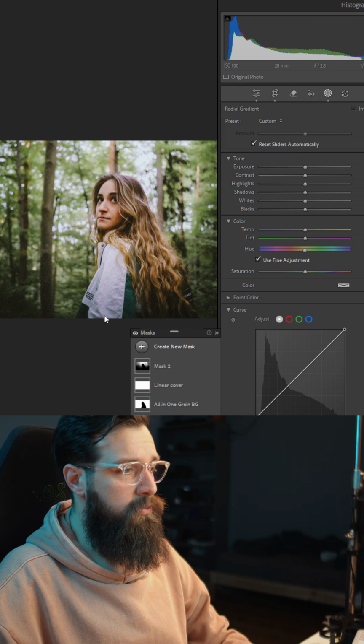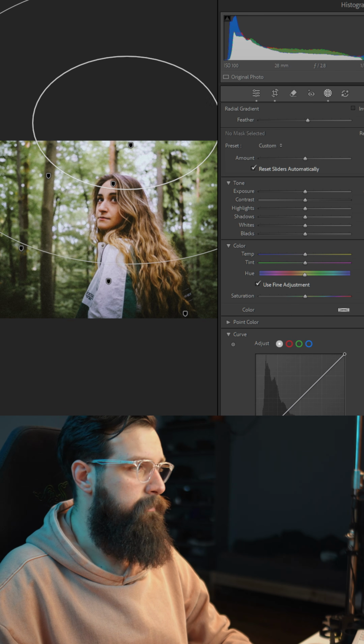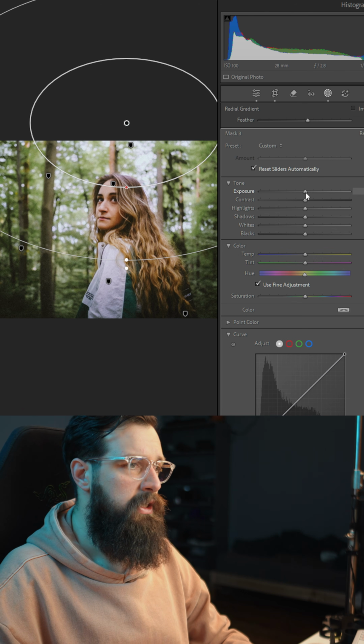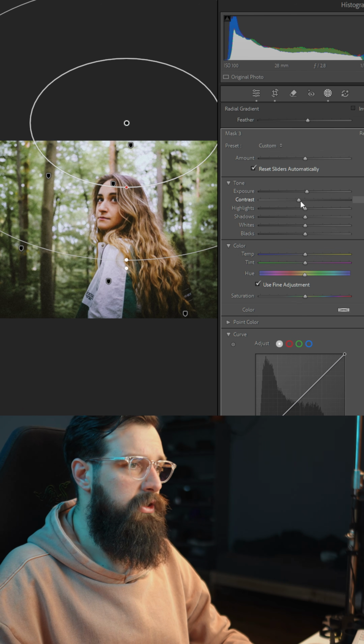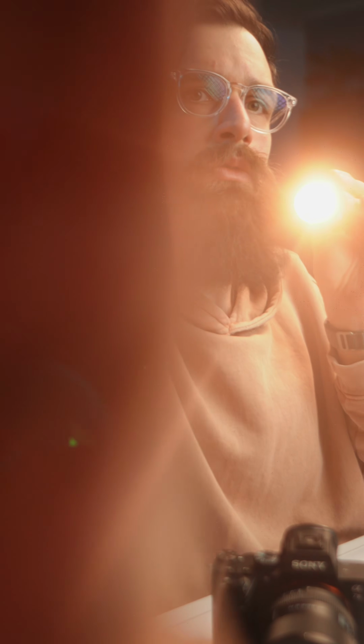And while this already has a nice effect, as you can see on your screens right now, we can tie everything together with another large radial gradient mask on the upper part of the image. And in this one, I'm just bumping up my exposure slightly and lowering the contrast by around 20 points. This way, I'm simulating both the bloom with the first mask and that little bit of flaring or contrast loss that's happening when you add a black mist filter on top of your lens.